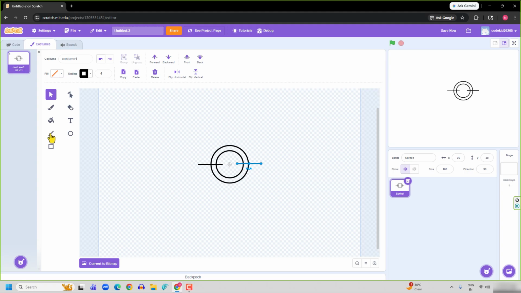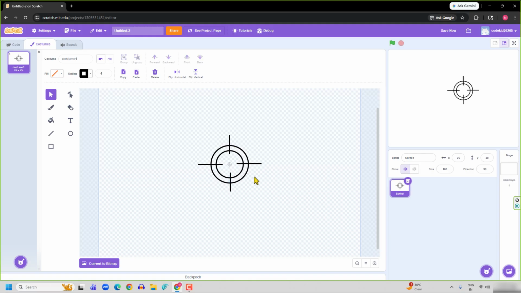I will select line and draw a line like this by holding the shift key. Holding the shift key makes it straight. And I will move it like this, and I will copy and paste it and move it here.